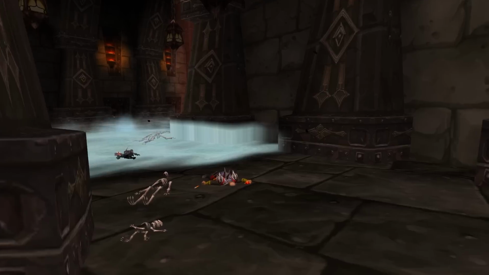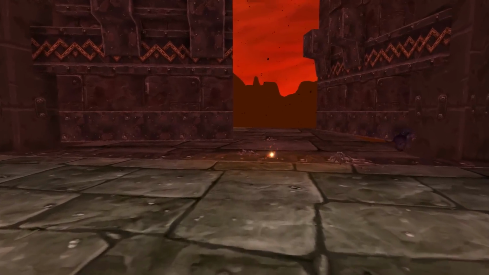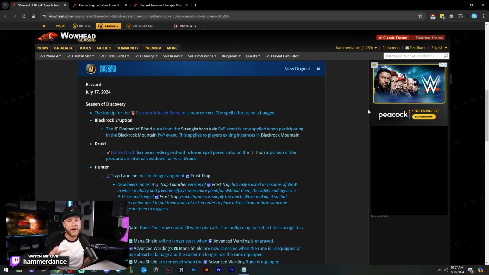By the time that your group would make it to the dungeon, the group would fall apart because you waited over an hour for it to even start. So this was a major problem. It was completely run by Horde, and now we have something a little bit better. They took what everyone was saying, they took that feedback and they fixed it. So now we have the Blackrock Eruption event change.